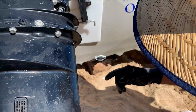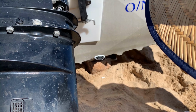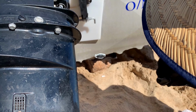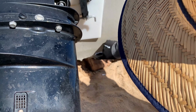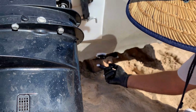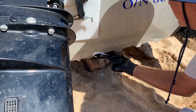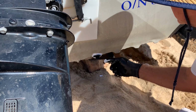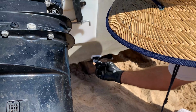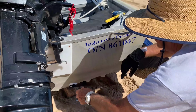The actual fitting itself may have been leaking. We put a new bung in, a new bung seal, so we pretty well eliminated that. So what I've done is just use this really good expensive sealant and just a little bit of a smear now to push it all the way in. And then we're going to let it all set off, go hard while the tide comes in, and then hopefully the water is going to stay on the outside of the tinny.